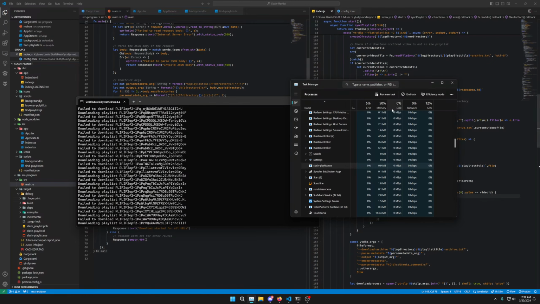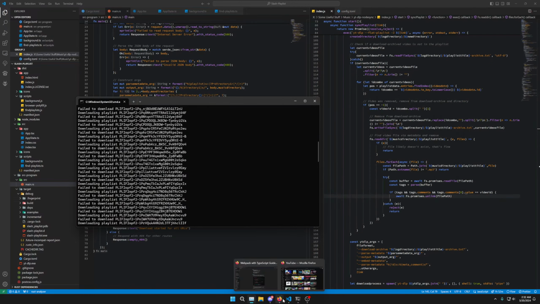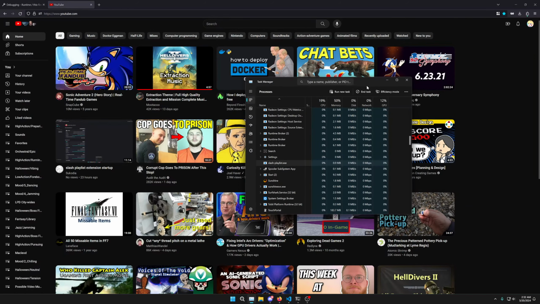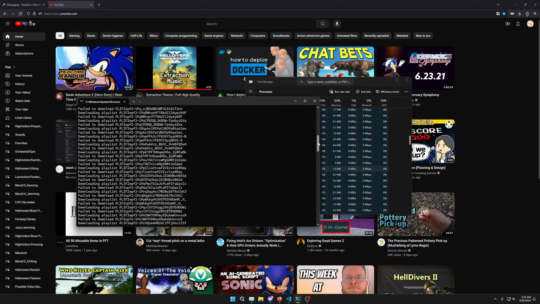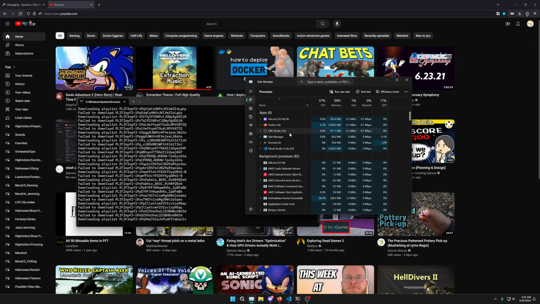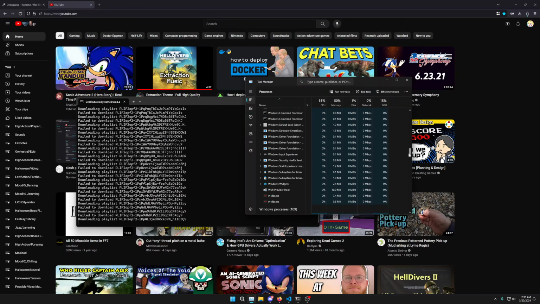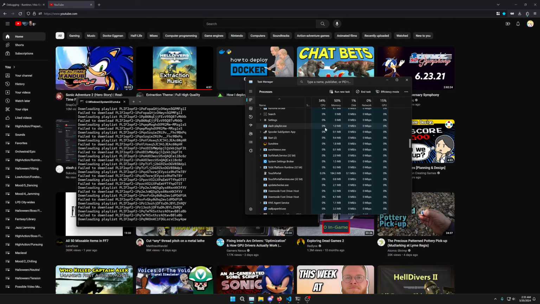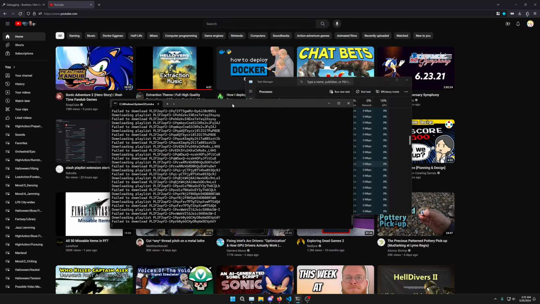Now there is overhead if I were to rerun it, because it is actually working at that point. So if I were to rerun the download, I think we should be able to see something happening here. Maybe. Maybe not. Might only be happening in terminal. Not entirely sure. It should just be /playlist, but I don't actually know. It might just be that low of resources, but I think it is just because the terminal's open, because it's not a background process. It is just a process running in a terminal right now.